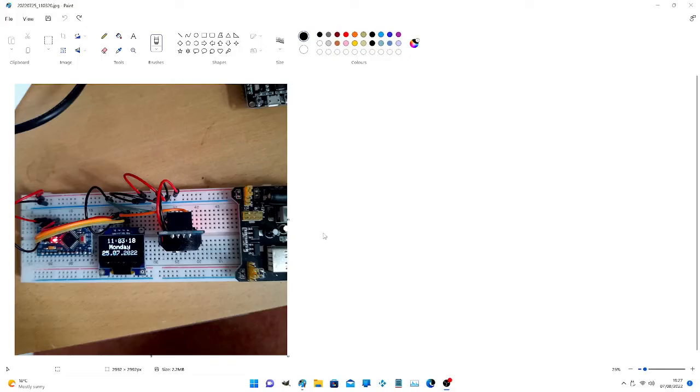Okay, hello, welcome to my Arduino project, which is to make a clock out of a real-time clock. This is an OLED screen. We're using a 0.99 inch SSD1306 as the screen, and we're using an Arduino Pro Mini, which is a 3-volt one, to give us 3-volt out from a 5-volt supply.